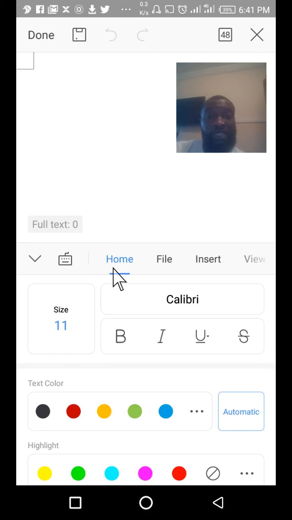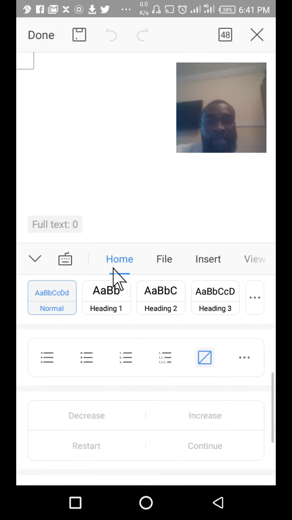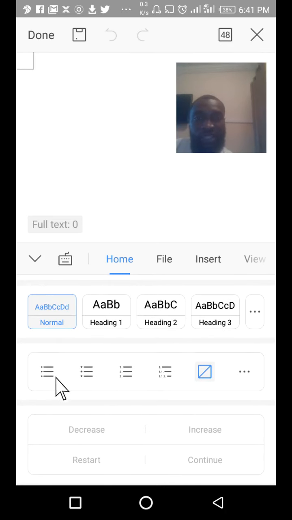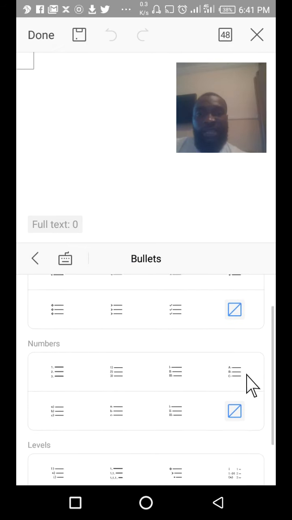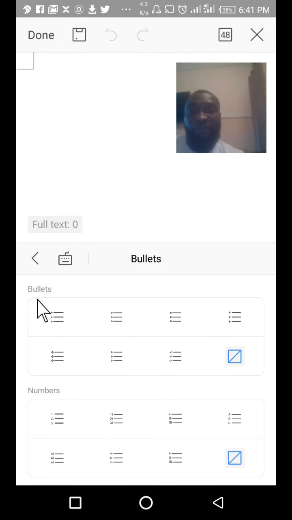This is the Home ribbon tab. Remember I said that your bullets and numbers are found on the Home ribbon tab. Don't forget that, guys. Now, to apply bullets and numbering on WPS, when you click on your Home tab, which is this tab right here, you need to go straight to find the bullet and numbering icon. Can you see that? Here is where the bullets and numberings are. This represents no bullets. These three arrows here can be used to select more bullets and numbering. So let's click on that to find out what we have. Under the bullets and numbers, we have bullets here, and then we have numbers here.